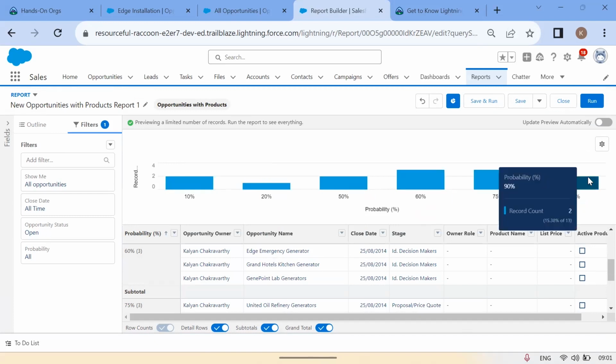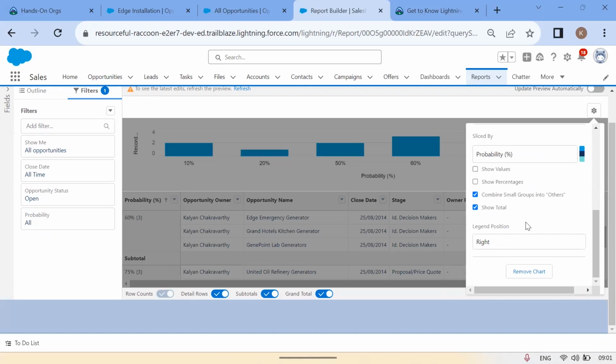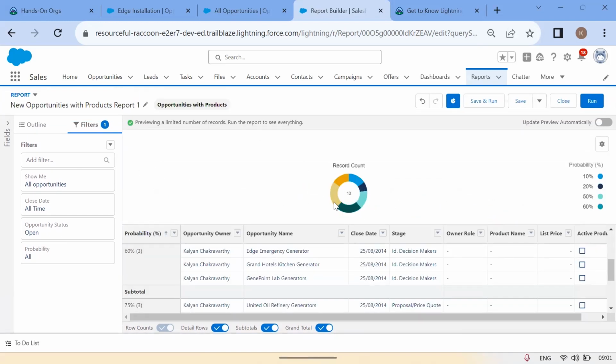We can even change the chart type. The data will be the same. The data is not different, but the way of representation of the data is different. If I click on donut and click on refresh, this is another way.